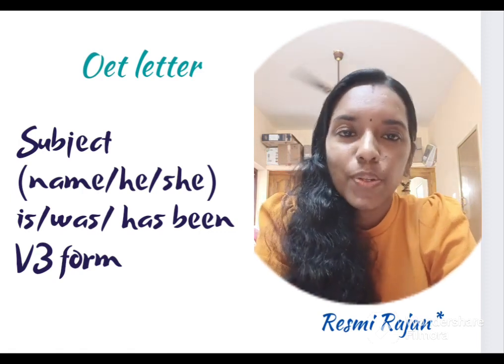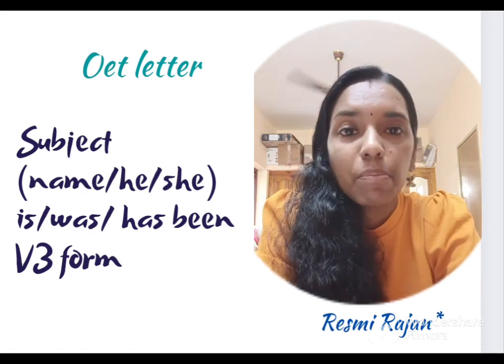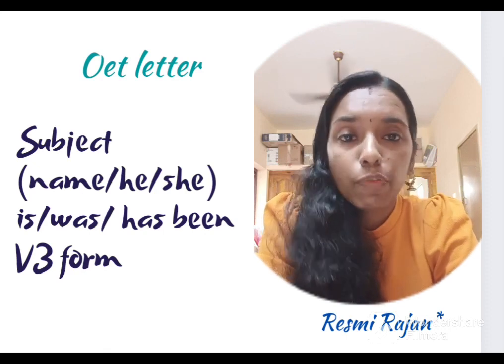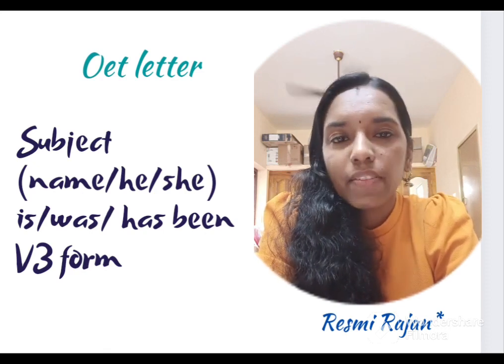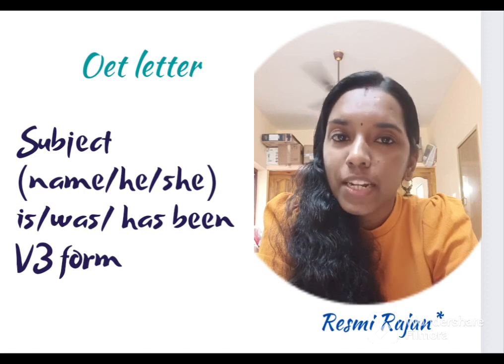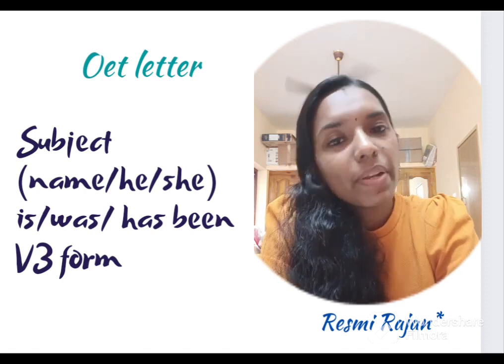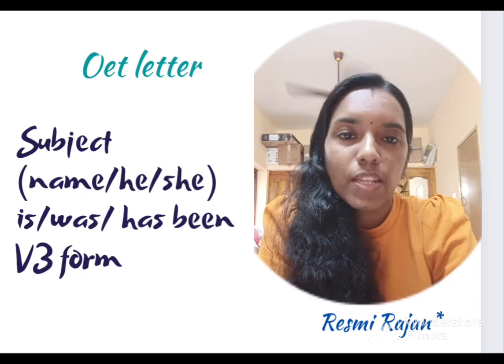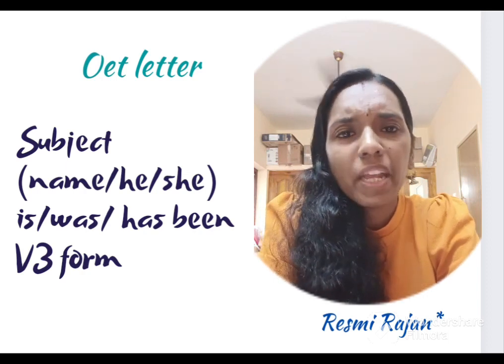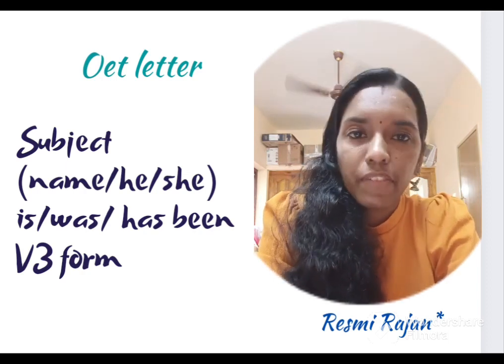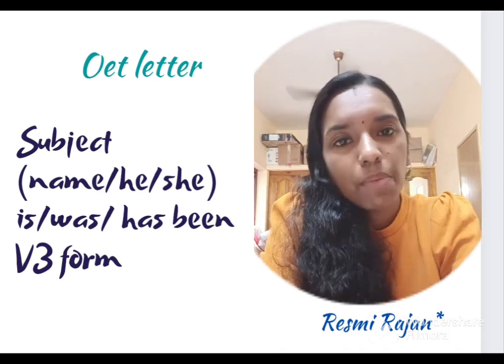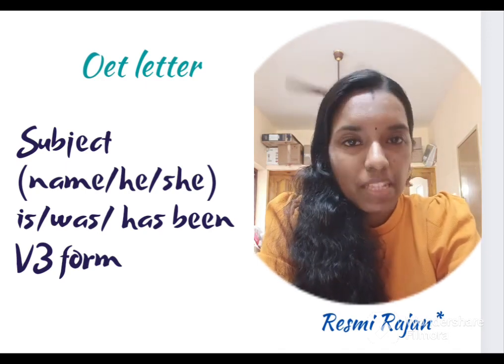So, as I told you, it is easy to formulate sentences in the present medical paragraph if you know this formula. Only one thing you have to keep in your mind. If you want to write undergo, the past tense is underwent, but the V3 form is has undergone. That is the only change. But for the remaining verbs, mostly the V3 will be more or less the same as V2. We can use it in the present medical paragraph.